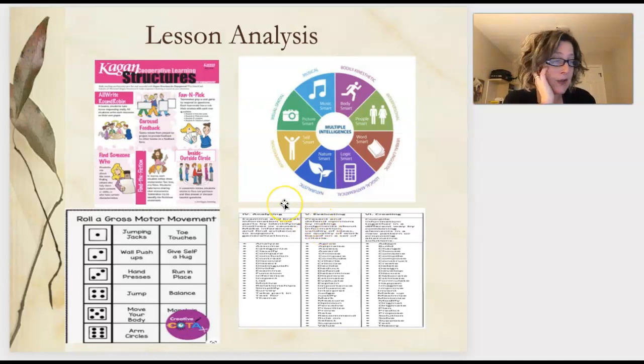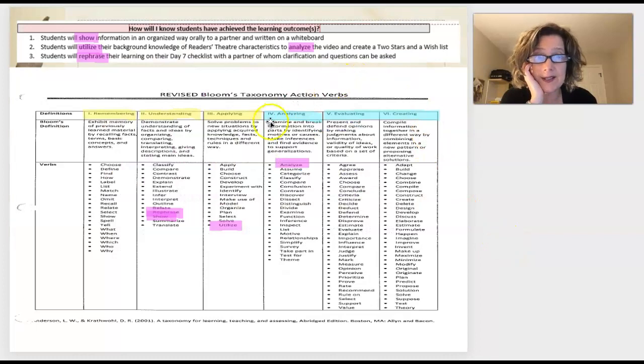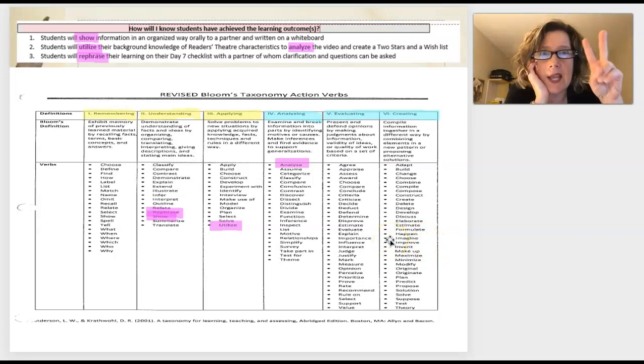And then finally, when you see higher order questions, what we're referring to is the analysis, evaluating, and creating section. So back to these Bloom's verbs. You should be asking some of these type questions. You should be asking a child, can you elaborate? I want you guys to elaborate on this concept. I want you to imagine if we changed one or two things in the story, how would the ending be different? These are the questions that we want you to be asking. So putting these verbs in your question will get you to those higher order questions.